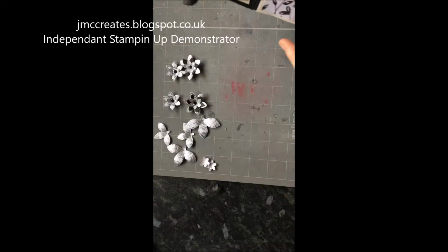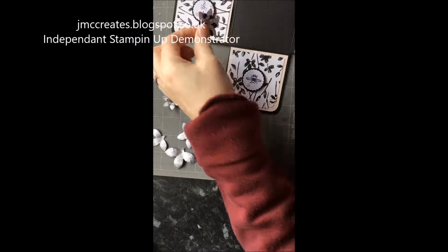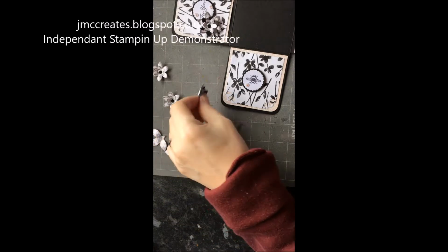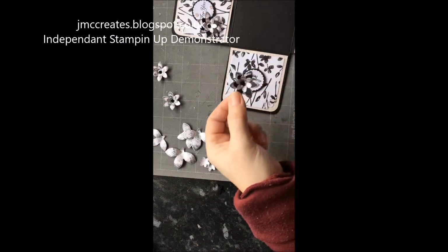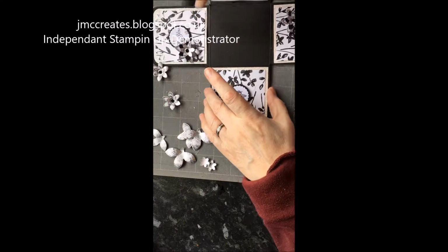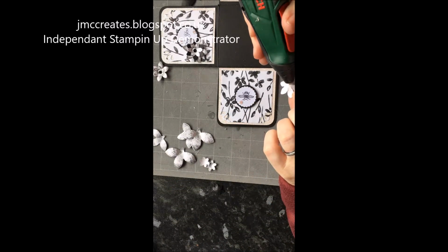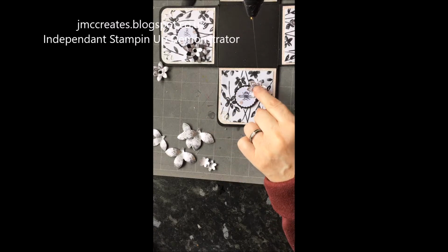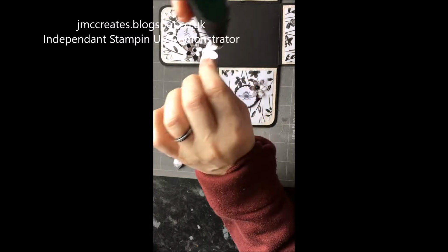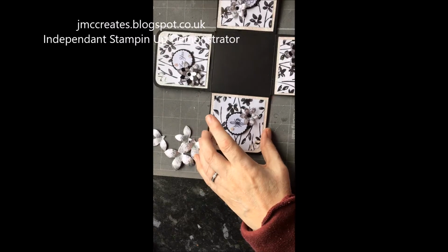Right, inside I've got some more that I want to put on. Okay, so I did cut a couple in black ones, a couple of these flowers, but I only needed a couple. And then this one's going on here. Okay, and on there. And that is all our flowers done.